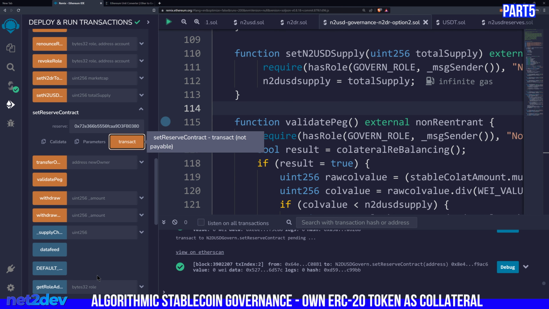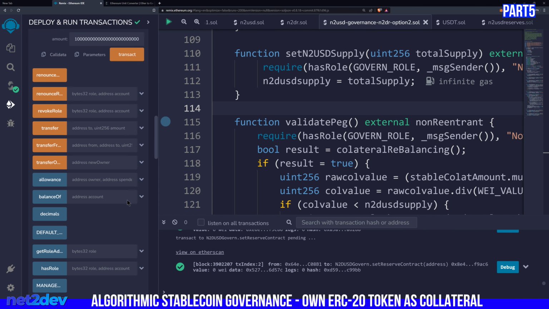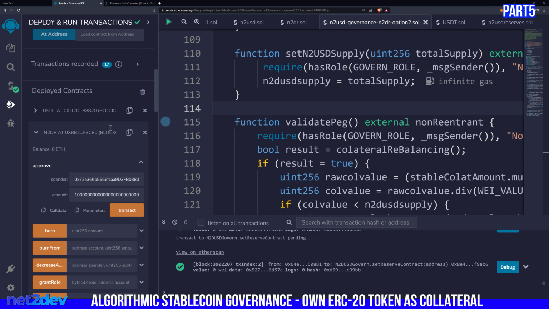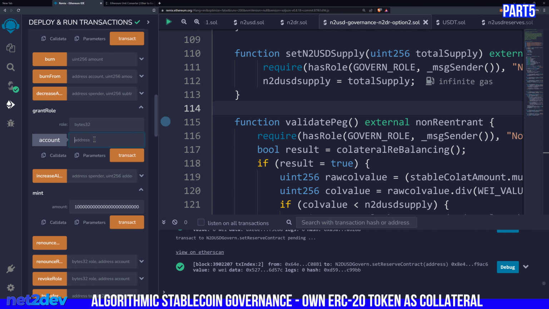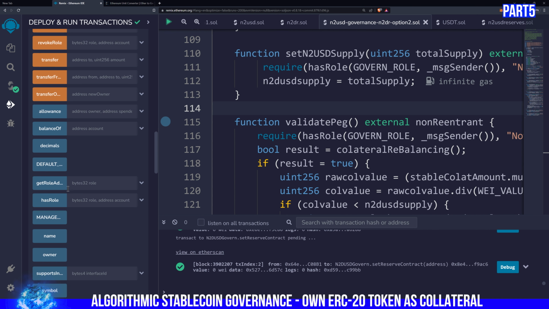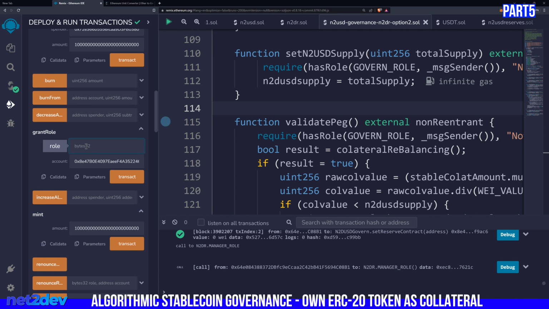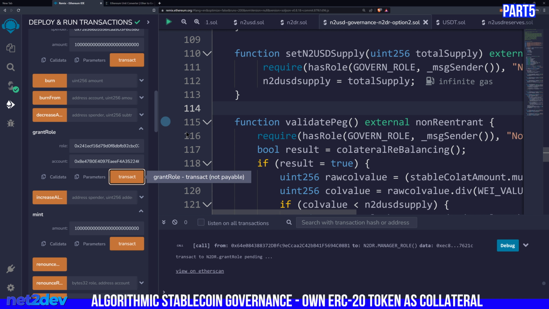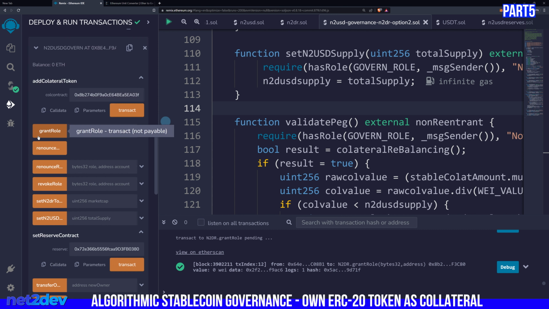Awesome. Now what I got to do, I am going to be providing control to the governance smart contract to work with the N2USD, okay? So what I want to do, if you saw, I copied the governance smart contract address, and then I'm going to head into the N2USD contract, and I'm going to provide the role, right? I'm going to grant that role to this account, and the role will be the manager role. That will allow this smart contract to burn or mint tokens, okay? And we are providing that role, access control, and we're going to go ahead and configure. Beautiful, done. Now we should be good to work with the governance, okay?